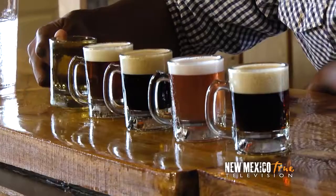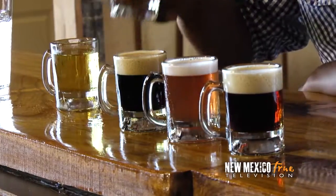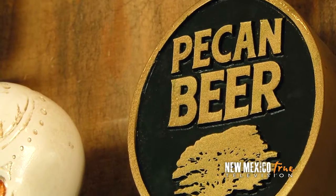All right. I do like my cider, so I'm going to start with that one. Oh, wow, that's really good. I would mistake that for apple juice, and there would be a problem. It's dangerous. Okay, so the next beer you're enjoying actually comes from Las Cruces. It's our pecan beer, which you can tell it's pecan. It's real pecan. Yeah, absolutely. Okay. It smells beautiful. It has a great taste.